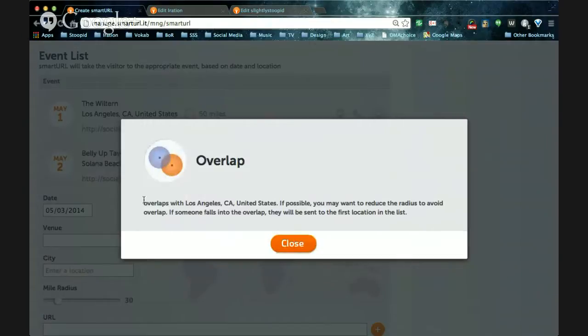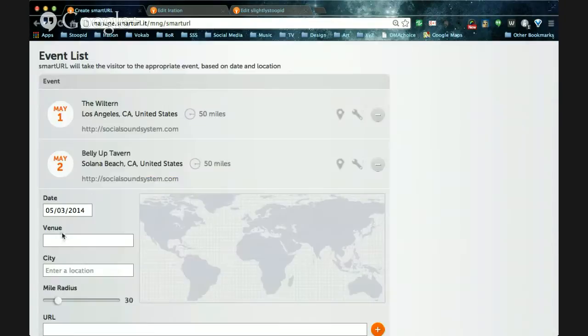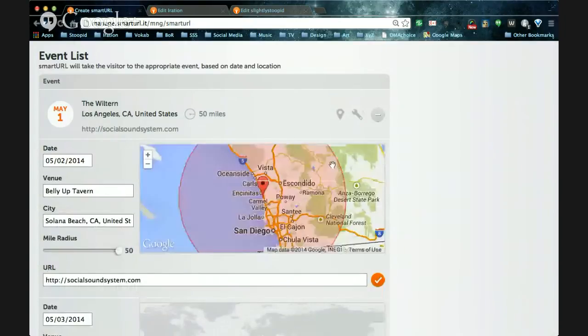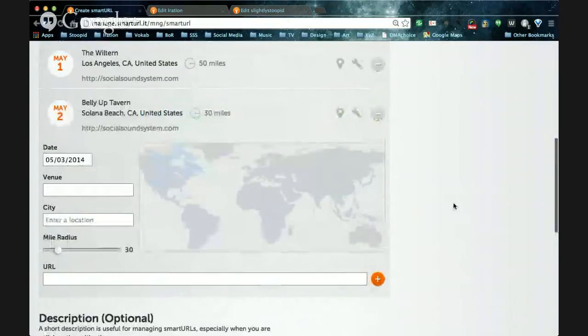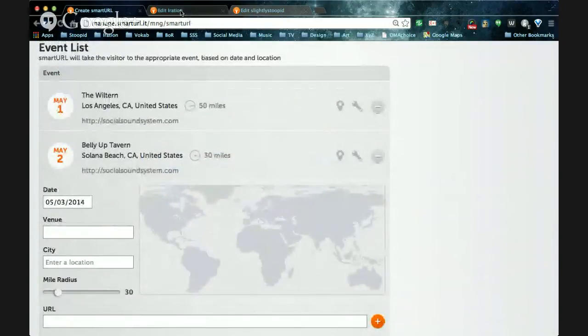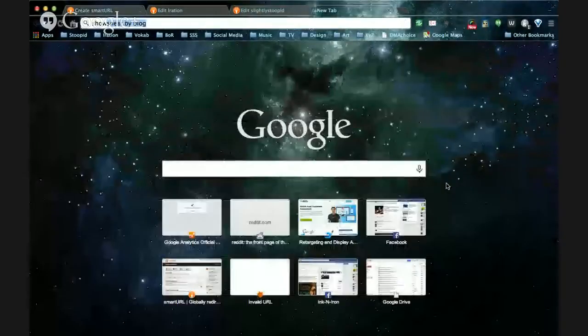And now you'll see there's an overlap between the 50-mile radius of Los Angeles and the two shows. That's one of the little tricks you have to get around, but you can reduce the mile radius for a different show. Let's hit save, and now they don't conflict. So what happens is if someone clicks this shows nearby, let's go with this one here, for one of our clients, Iration.